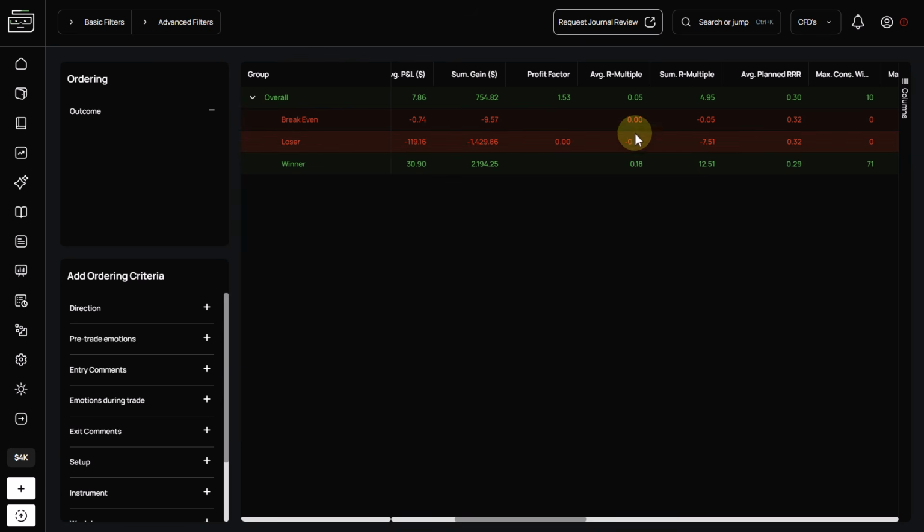We can also see that his average R multiple on losers is minus 0.63, which means that he is not letting his losses run to the initial stop loss. If you would let your losses run to your stop loss, this would be a minus 1. So he's exiting his trades a little bit above halfway towards the stop loss. So that is also interesting. And it seems like the most important thing now is that we know this strategy by design is shooting for a small reward to risk ratio. And we can analyze now if the management for one is optimal, if there are ways to improve it, and maybe take profit and stop loss placement.